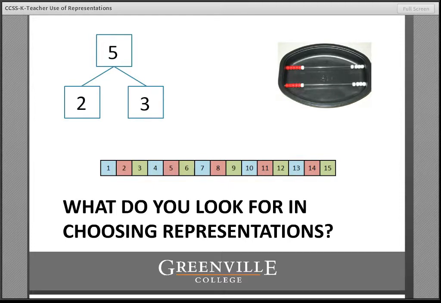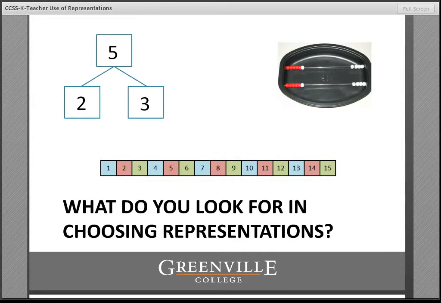If I know both of the parts, but I don't know the all together or the total, I have addition. If I know the total and one of the parts but not the other, that's what subtraction is. So that number bond can really help students see that aspect of addition and subtraction.